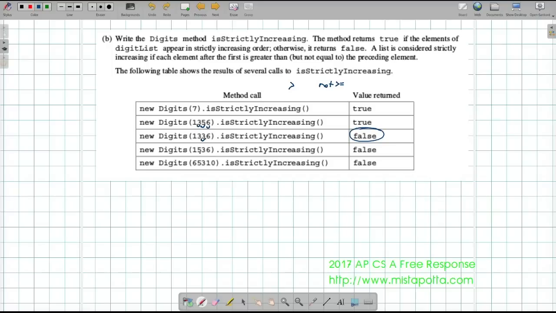And of course, if the digits are in the wrong order, I'm also going to get a false. And if instead of being strictly increasing, I'm strictly decreasing, I'm also going to get a false. But one other thing I'm going to have to be careful of is the situation where I only have one digit in my expression. If I only have one digit, then by definition it is going to be true. So we're going to have to compensate for that in our code.